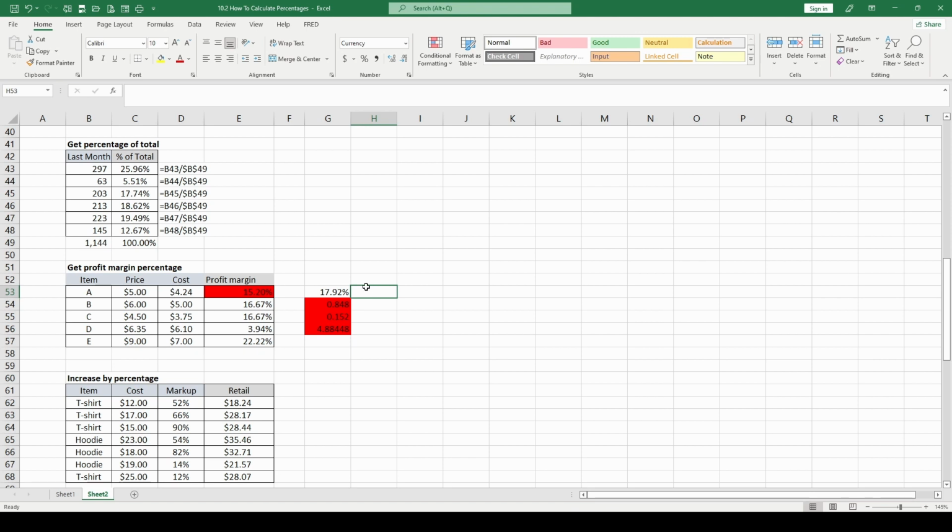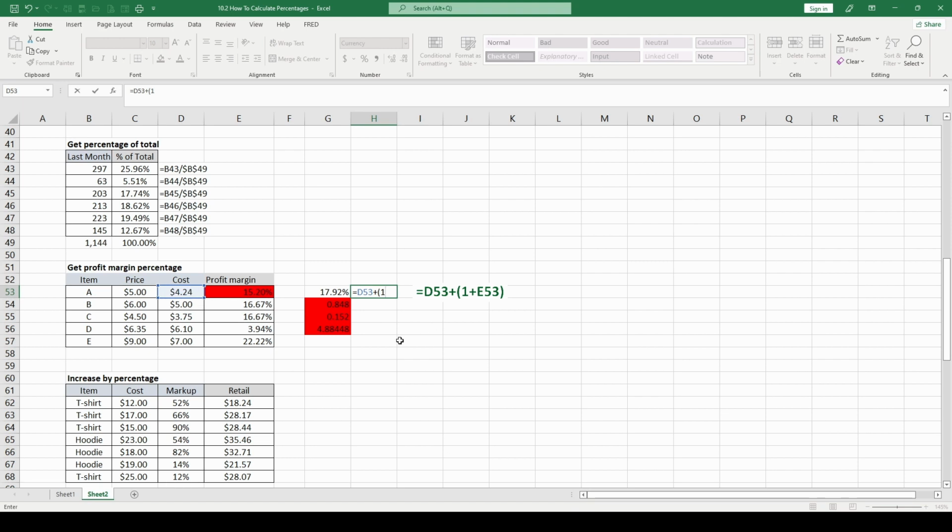To prove this, we're simply going to use the cost 424 times D53 plus 1. Why do we add 1? We want the full 424 plus the 15.2%. Otherwise, you can just do D53 times 424, and then you're going to go back and add the 424.